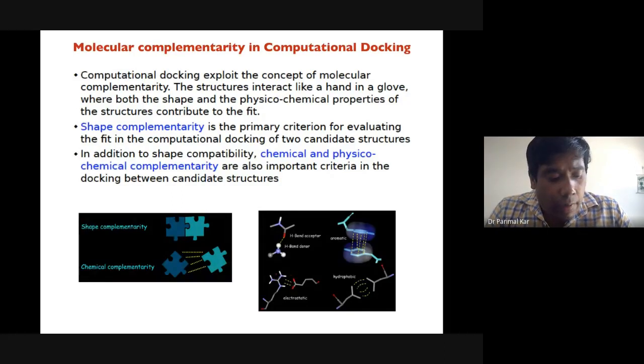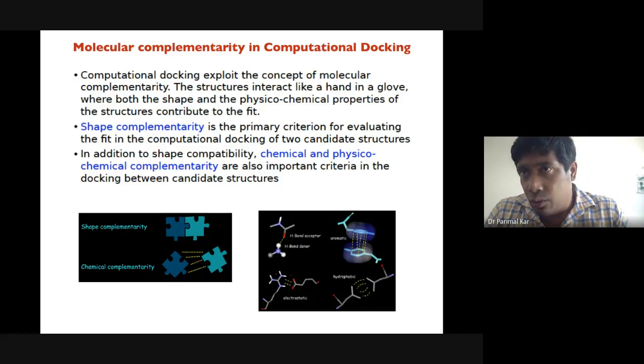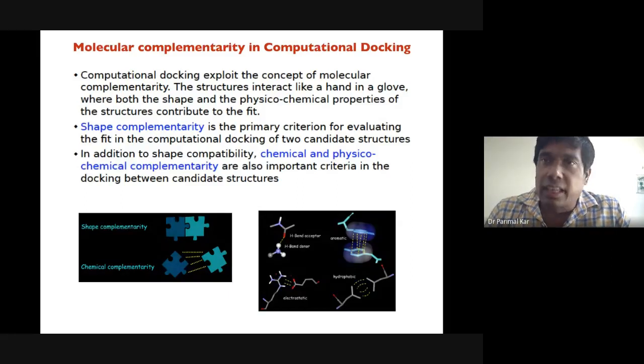And recently, Schrödinger, in collaboration with Sanofi, also designed a drug molecule for cancer therapy. That also was found within 3 years, so it will soon be marketed. So all these docking methods have immense potential to reduce the time frame from 10 to 12 years to within 3 to 5 years. That can be done by using all these computational methods very rigorously as well as in a sensible manner.